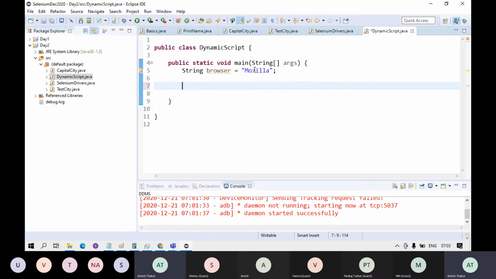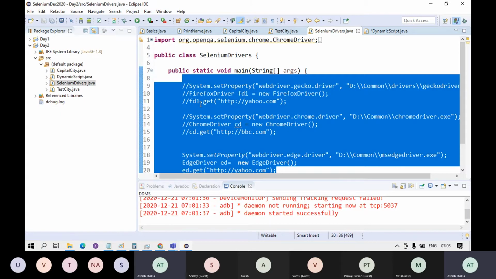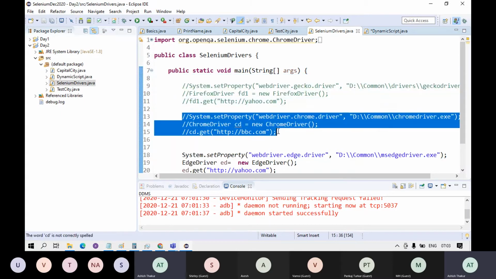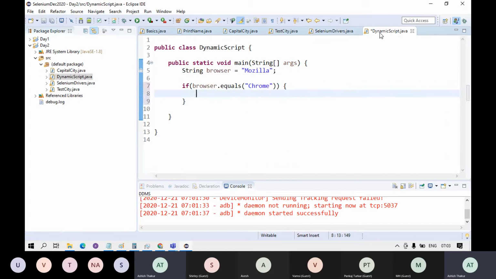Right. A simple solution can be that you can have an if statement that if the browser is equal to Chrome, then you initialize your Chrome driver the way I had told you, that is this way.